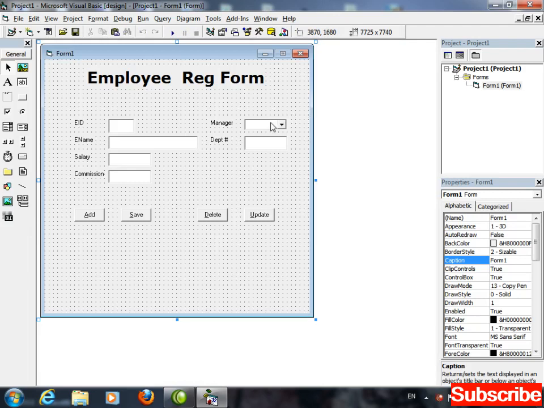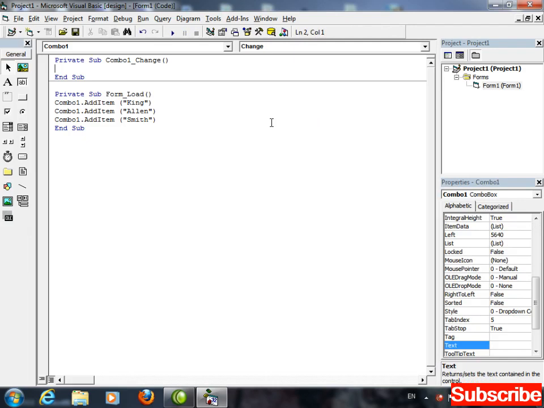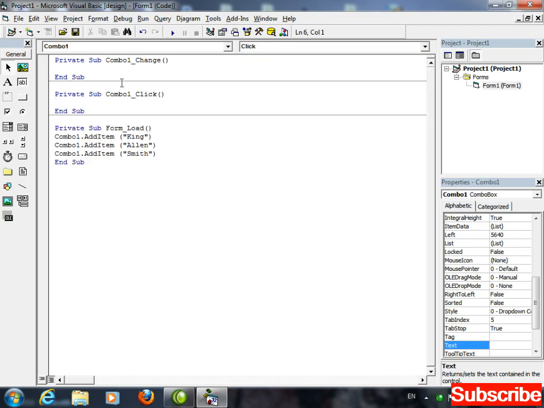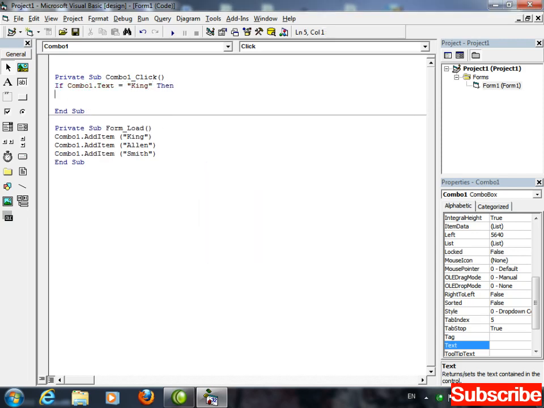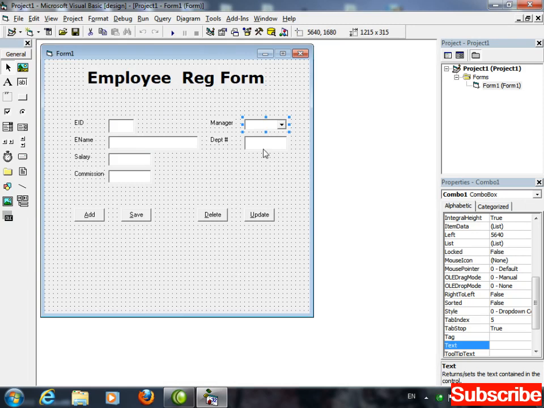Double click on the combo box. Combo box clicked. Meaning to say when I click on the combo box, so the combo box click event you have to select. Click, not change. And here in the combo 1 click, what I'm writing: if combo 1 dot text is equal to King. Okay, then what's the name of this text box?